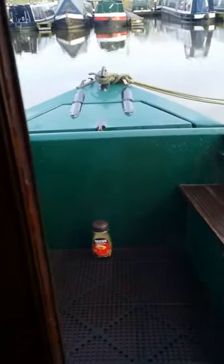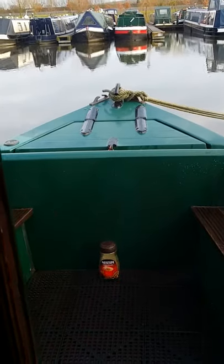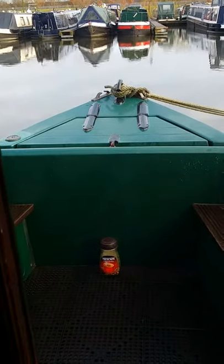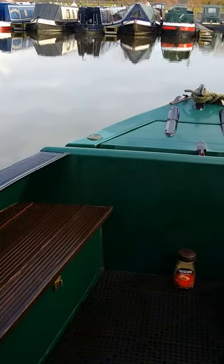Turning back around and going up the boat — the boat is 45 foot long. You lose a bit of space internally because you've got the deck area outside. Under that cover in front of me is the water tank — quite a large water tank — and you fill it up at that little filler point on the left. So again you're self-sufficient, and that is the inside of Lily Rose.